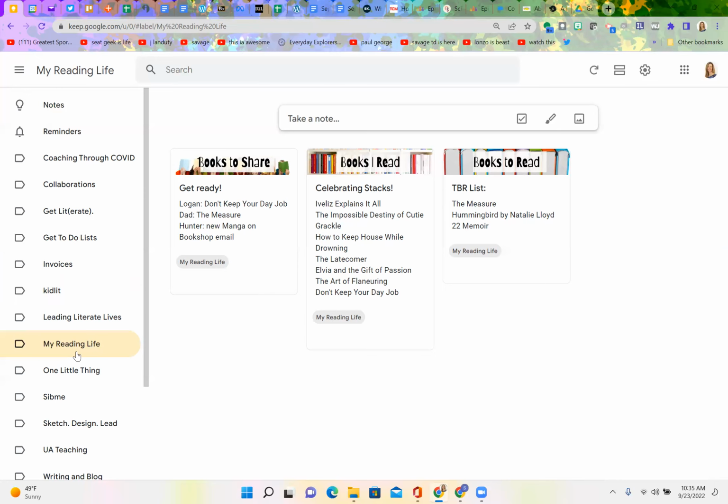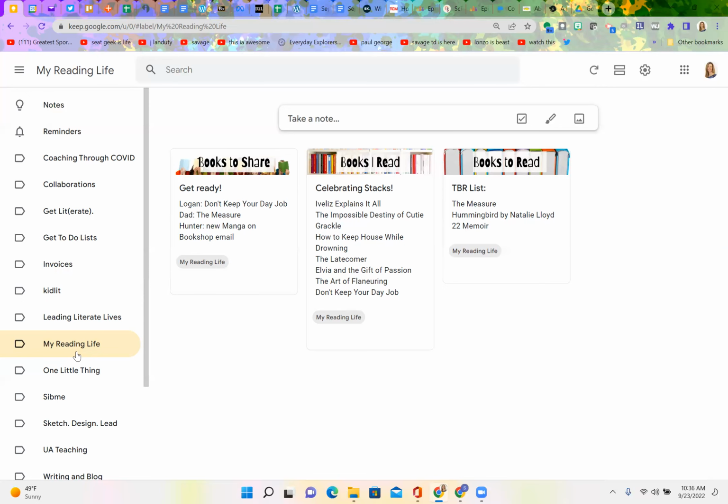So if you are intrigued, if you want to give Google Keep a try, Google Keep is perfect for the desktop, but you also can have your Google Keep app right on your phone, and your lists talk to each other no matter what device. If I'm reading on my iPad, I've got my Google Keep notes. If I'm on my phone, got them there. On my desktop, Chromebook, I have them there too.